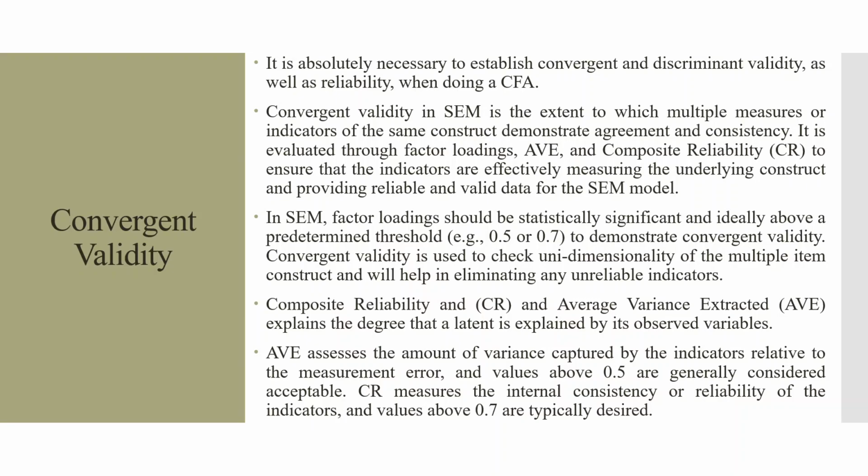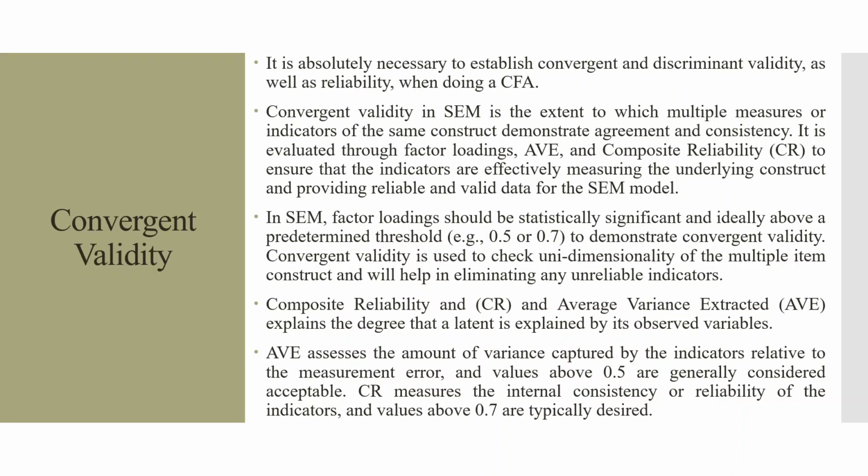In SEM, factor loading should be statistically significant and ideally above a predetermined threshold, that is 0.5 or 0.7, to demonstrate the convergent validity. Convergent validity is used to check the unidimensionality of the multiple-item construct and will help in eliminating any unreliable indicators. Composite reliability and the average variance extracted explain the degree that a latent variable is explained by its observed variables.